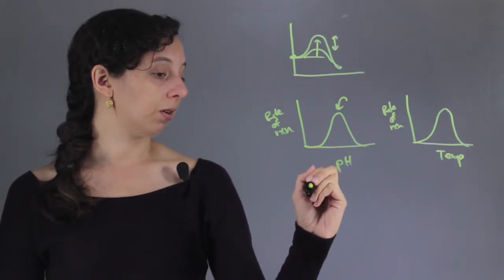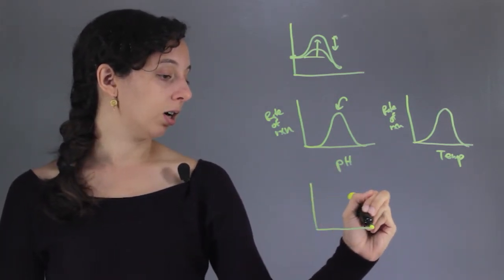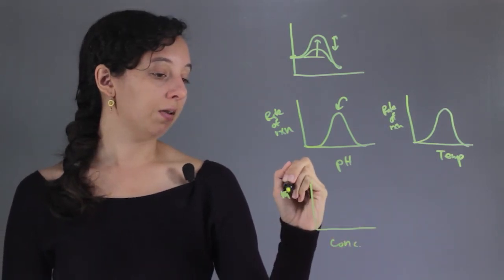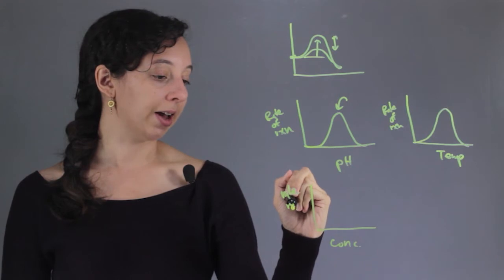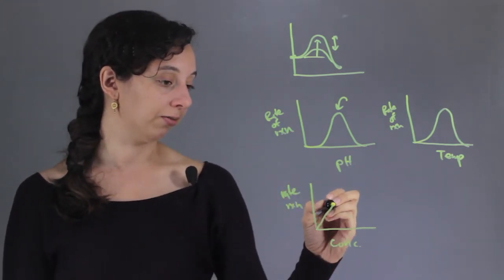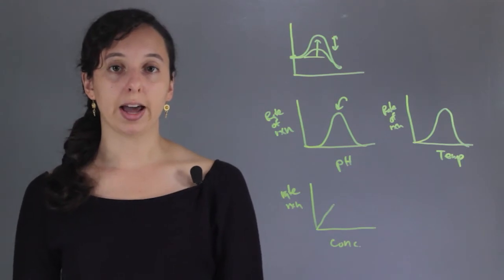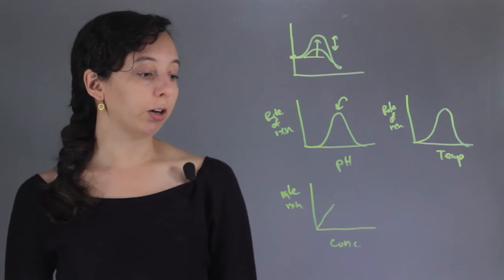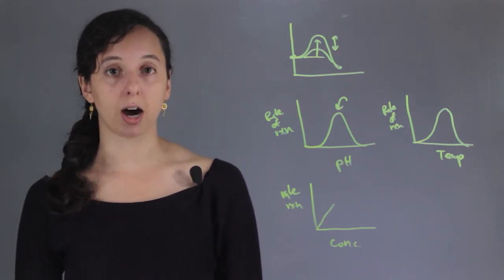And the last one we're going to look at is concentration. So if you have an enzyme, at first as you add more, it's just going to make the reaction go faster and faster, right? Because if you only have one enzyme for every 1 million reagents, they're not going to be able to combine fast enough to make your products.